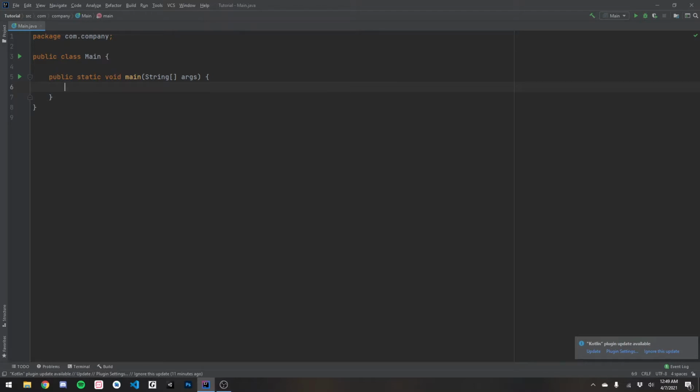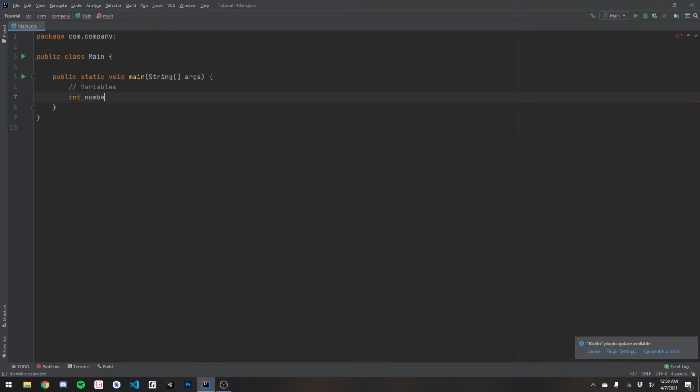So just to recap on what we did on the last episode, let's talk about variables. So I'm going to comment variables, and right here, I'm gonna make an int, call it number, and then set it to 30. So you can make variables of type int and then set those to whole numbers. You could do doubles and then set this to something like pi and then set that equal to 3.14 and then a string name and then set that to my name. So these are the different data types that you could work with.